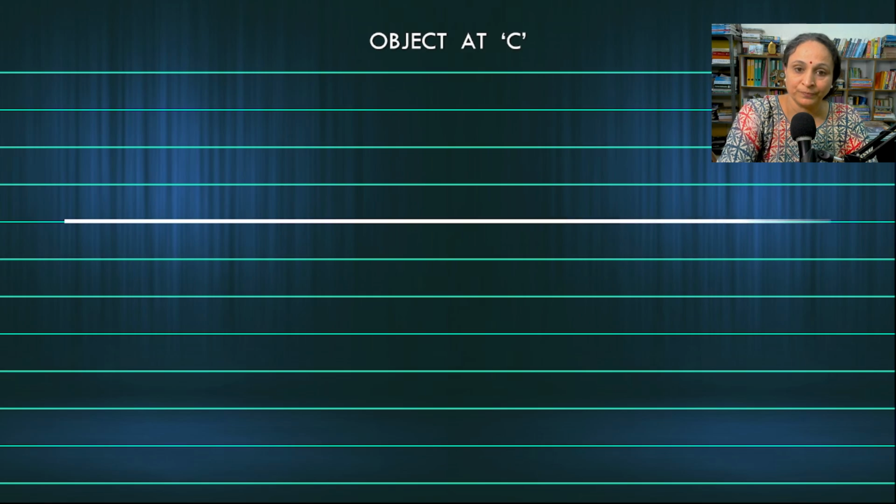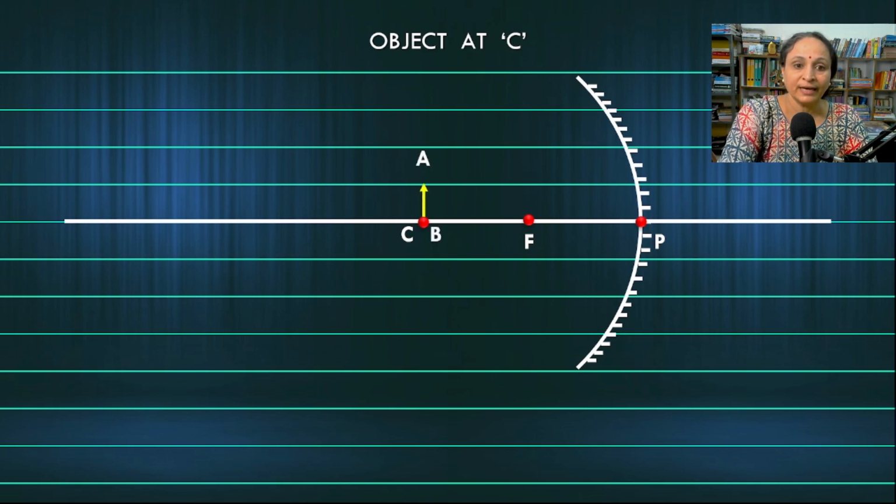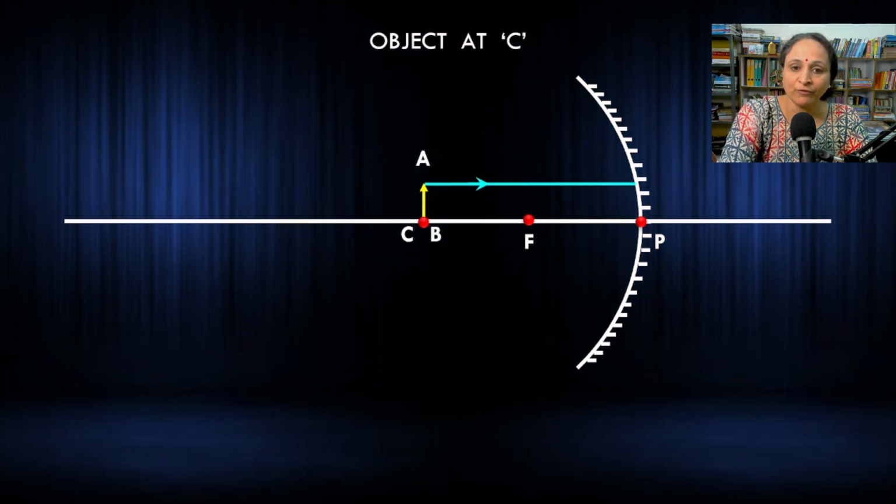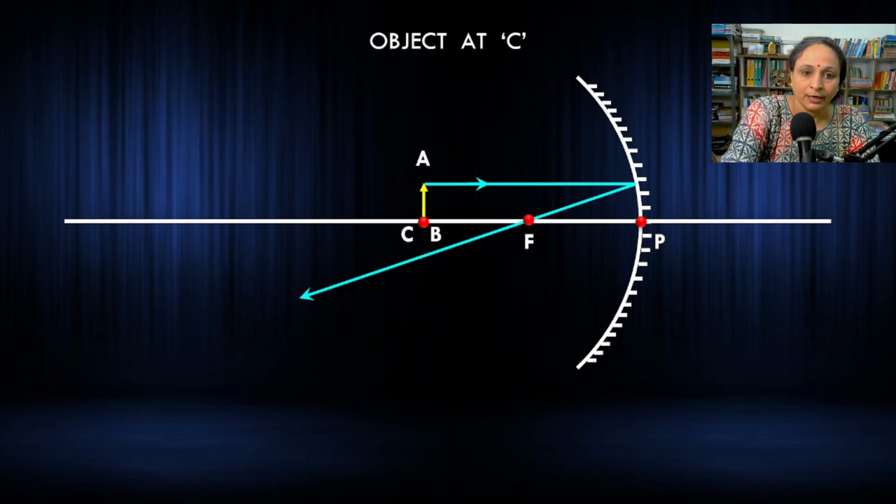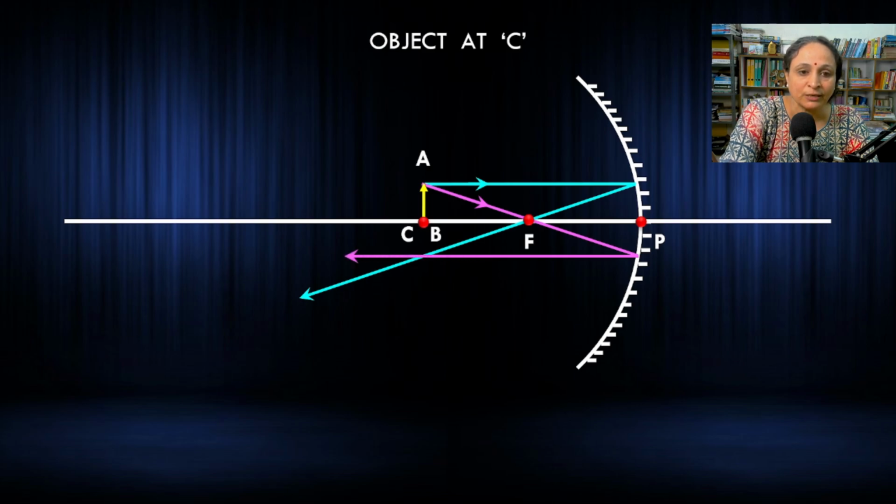The next position, the object is placed at the center of curvature. Again, quickly draw the concave mirror, pole, focus, center of curvature, and keep the object at the center of curvature itself. Right? What happens? Basic rules have to be followed. A ray which is parallel to the principal axis, after reflection it will pass through the focus. Now, if there is a ray which is coming from the focus, after reflection, it becomes parallel to the principal axis. Where is it actually meeting? Just below the point B. So you can see that the image of the point A is made at, say, A dash, and B is made at the same position, that is B dash.